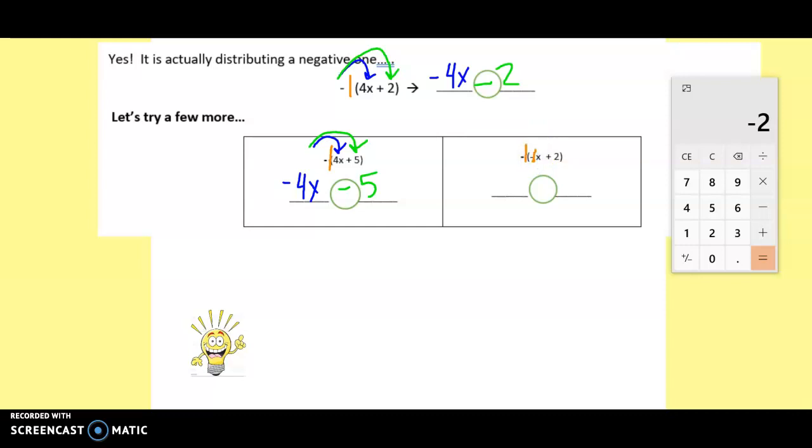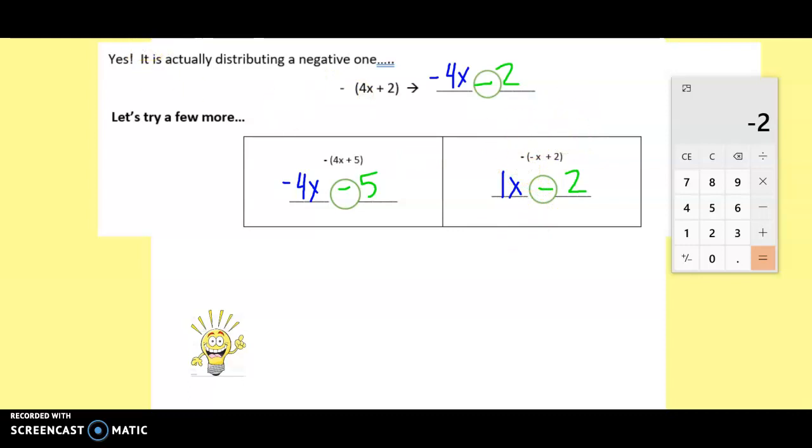All right, now that we've got our 1s in there, hopefully you can see what we're multiplying. So negative 1 times negative 1 is a positive 1. And x comes on down. The second part there, we have a negative 1 times a positive 2, which is going to give me an answer of negative 2. All right, so now that we've completed these problems, I'm going to go ahead and erase all my scratch work on the problem so we can really take note.